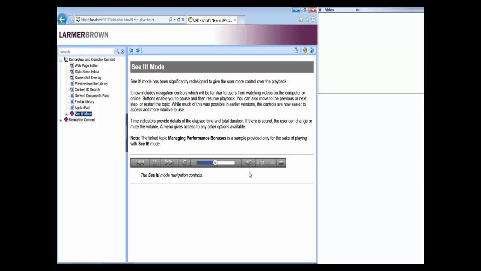Volume is the sound involved, and again, an idea of where you are within the topic just based on the seconds given each frame in See It mode. We're now 31 seconds through a topic that would otherwise last 1 minute and 4 seconds. So it's all really handy. And then this button at the end is a drop-down menu, so depending where you are or what's available within that particular topic, the user can also click that to access any other options via a menu.